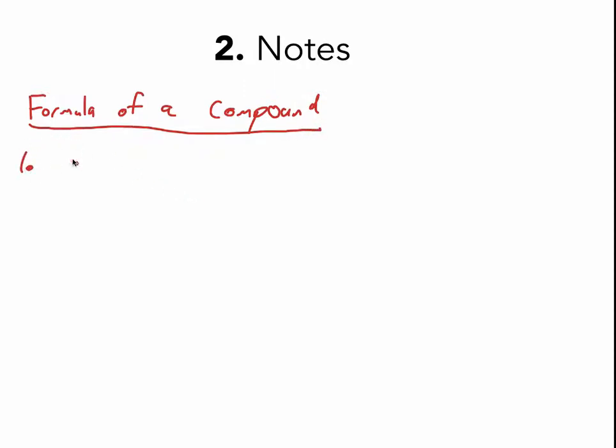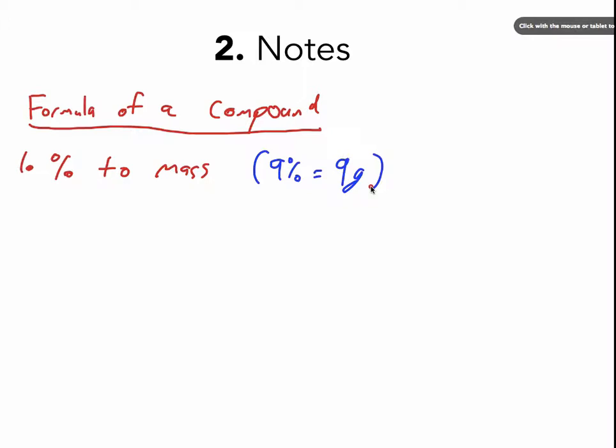Number one, it's got a little jingle to it. Percent to mass. What I mean by that is anything that you see, let's say it said 9%, you can just call that 9 grams. You can always just assume that you have a 100-gram sample, so 9% would be 9 grams. Now, if you already have mass, you don't have to do this step. So step 1 is often optional.